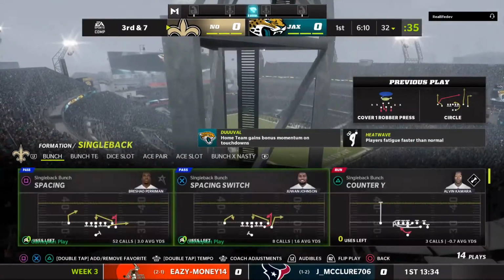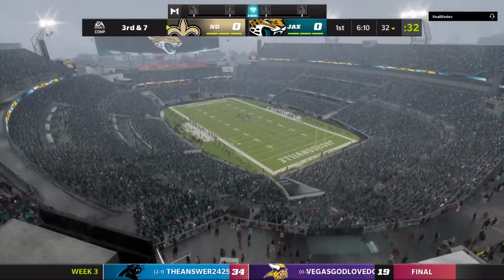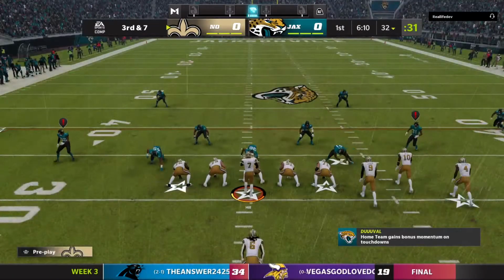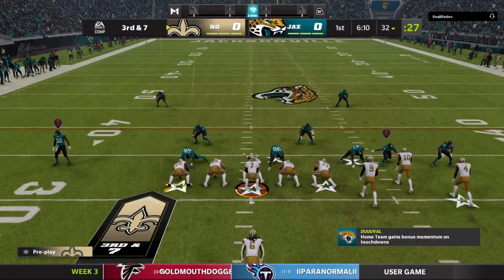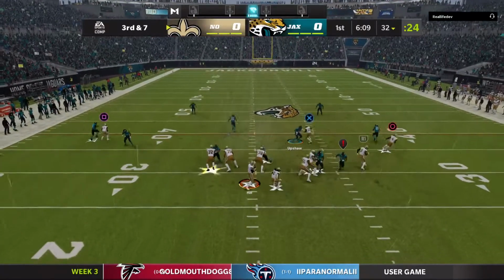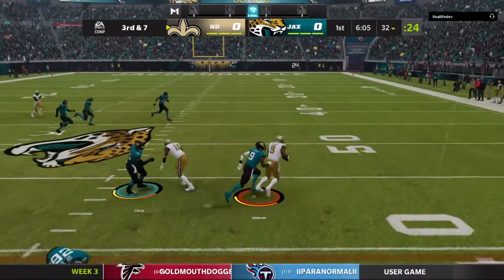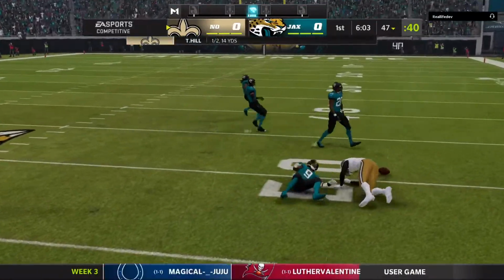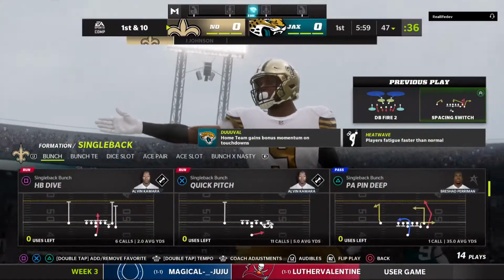It's 3rd down. He did a fine job there of not hitting him before the ball arrived. And I've got to tell you, you can often mistime that play because of the angles of approach. When you're going to get him, sometimes you panic as well and think, I've got to be there right now. Instead, in this case, timed it perfectly and knocked it free. And he slips up past the 45 before being tackled. 14 yards is the pickup.